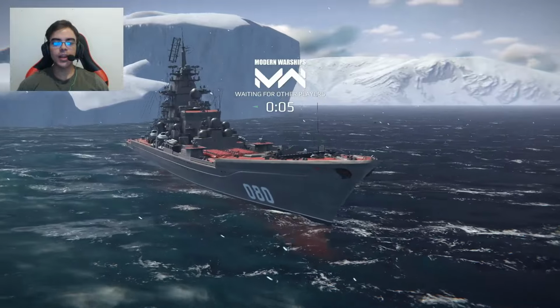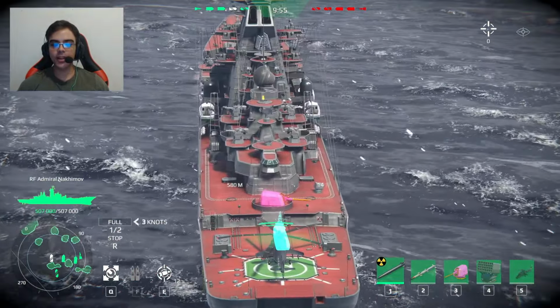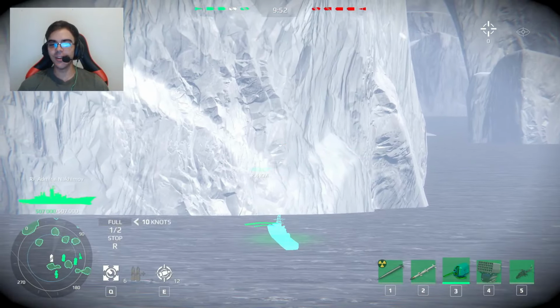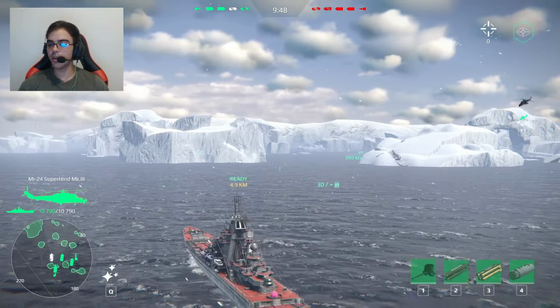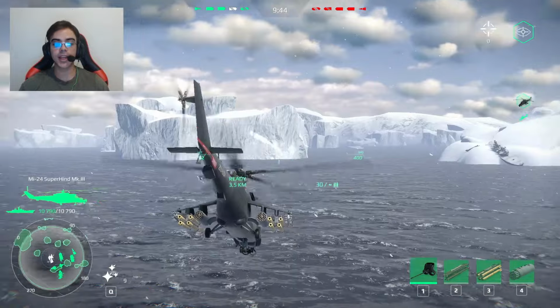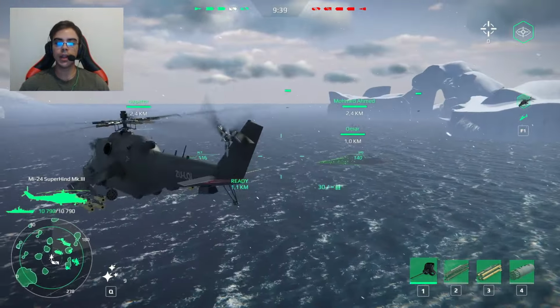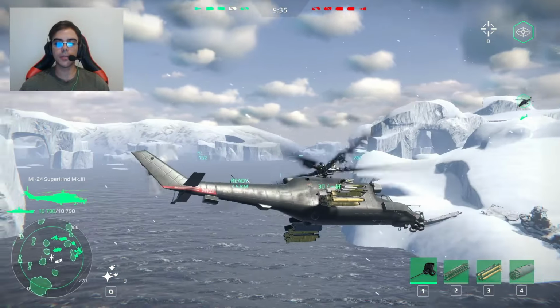Okay, look at what we have here. The remastered version of the Admiral Nakimov with the Cupid railgun, as you can see. Look at this. Oh, bro, I love those hearts. Okay, so I'm gonna deploy my helicopter. This is the Mi-24 Super Hind helicopter, and I'm gonna try to open the map because I don't see aircraft carriers over here. Oh, yeah, we have, but he's not opening the map yet.